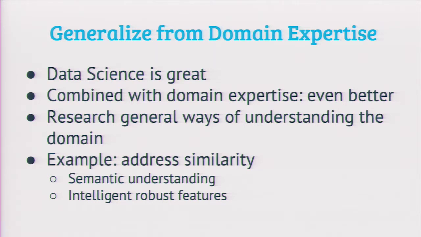Data science is great, machine learning is great, but you really, really want to understand your data. Why are fields blank? What does it mean? Why are addresses being written this way? What is this field labeled as one thing, but sometimes it contains other things? You want to look at the data and you want to understand it. It's really important. The reason for this is that then you can understand why you're getting things wrong, but more generally, you want to push yourself one step further, and you want to research general ways of understanding the domain.